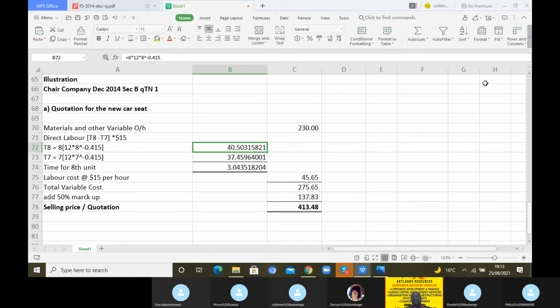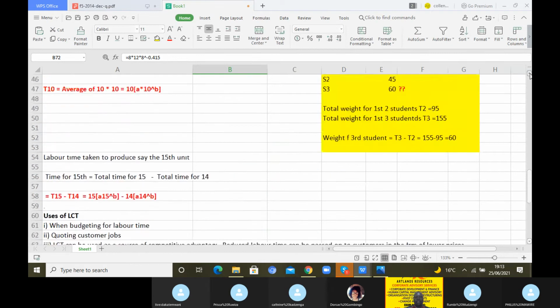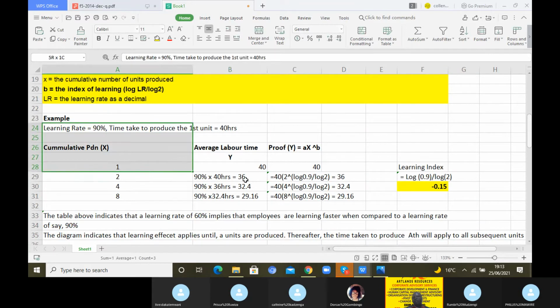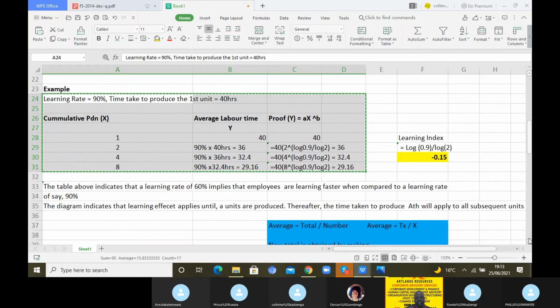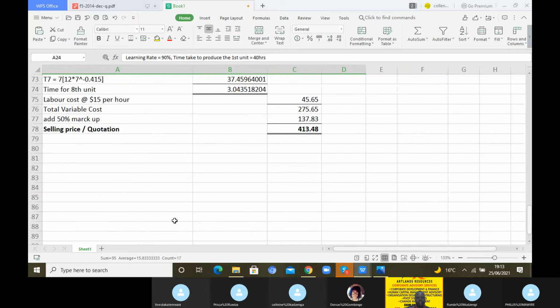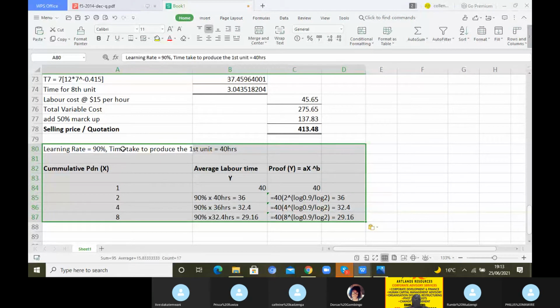Now this one is a very easy question. For illustration, allow me to copy the table I have put at the beginning, this table here. Copy. I want you to see that's what you do to answer this question. Let me paste it here. Now, I want you to notice something.